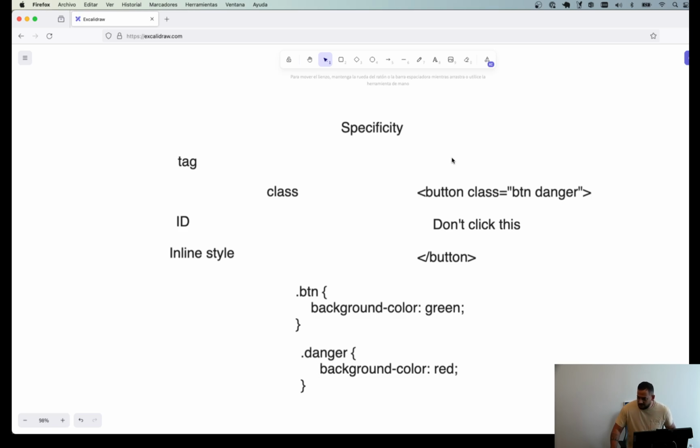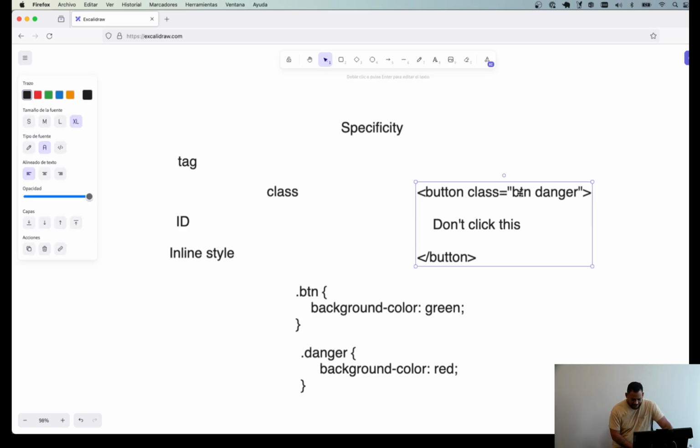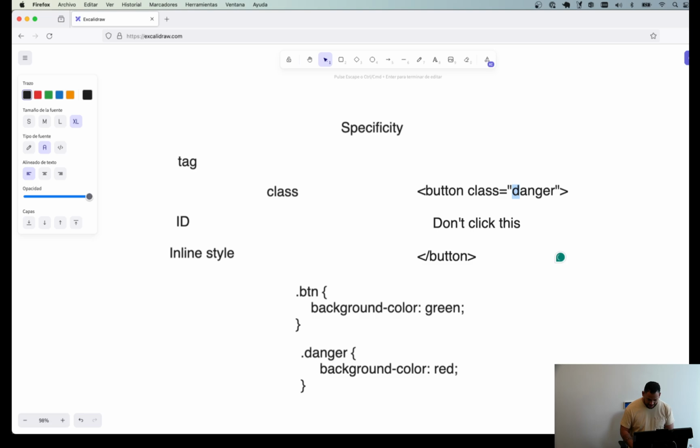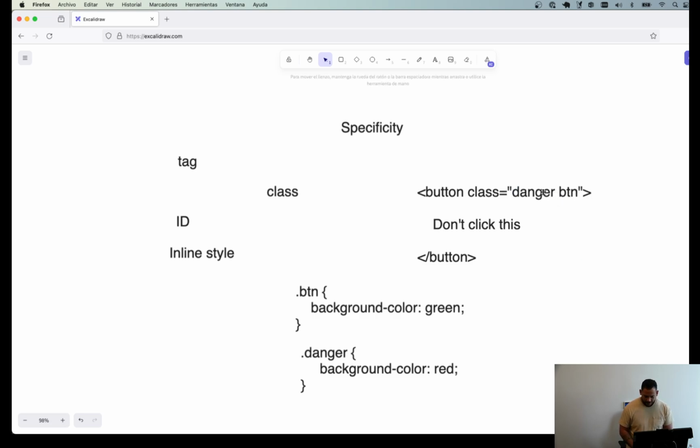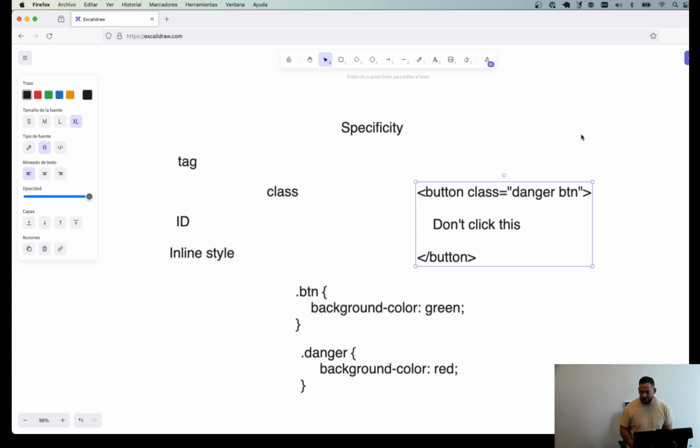Got it? Yes? Okay, so you said danger is last. How is BTN chosen first? I just put it there. I could put danger and then BTN, right? But that would not give me the expected result.